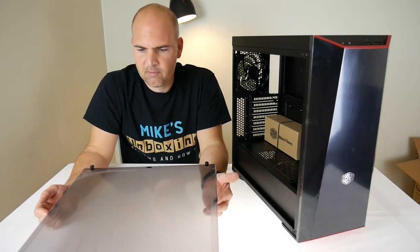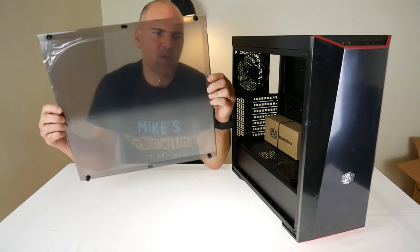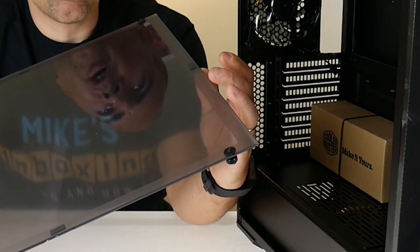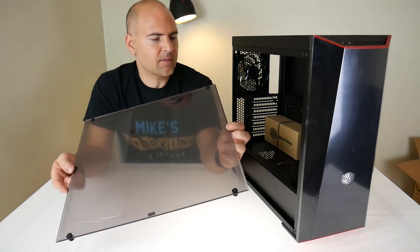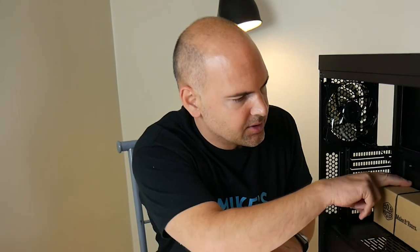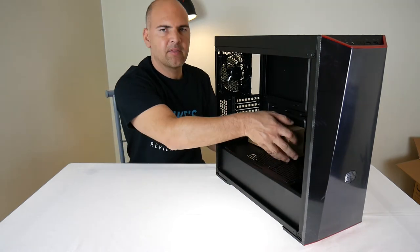If you've got a nice system inside with some LEDs, you'll easily be able to see it all. There's a textured surface around the outside edge, almost like what you get on car windows, to give even more of an impression of being glass. You've also got foam gaskets in four places and rubberized grommets on the thumb screws to stop it rattling. A nice little touch for a case that's only £40 — I'm quite impressed so far.